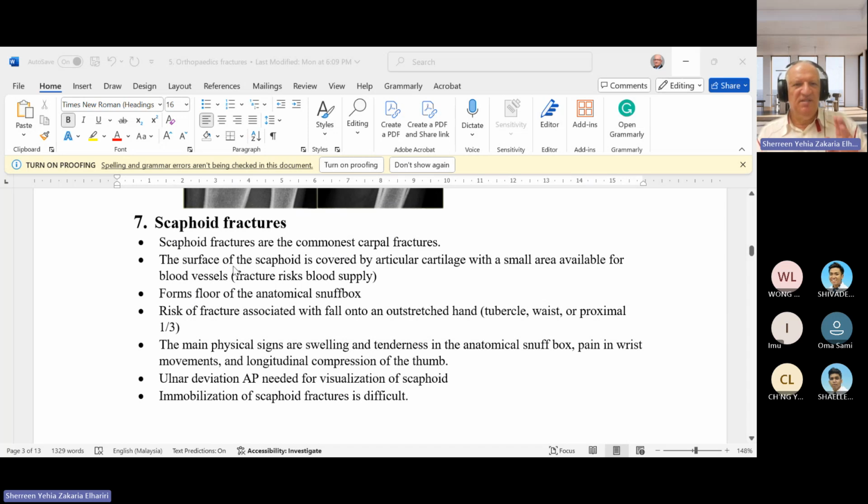Not important. The important one is scaphoid fracture. The scaphoid fracture is common. Of course, because of the pattern of the blood supply of the scaphoid, which comes from distal, it is a common question in anatomy. Of course, it forms the floor of the anatomical snuff box, and the boundaries of the anatomical snuff box are important. This fracture carries the risk of avascular necrosis.